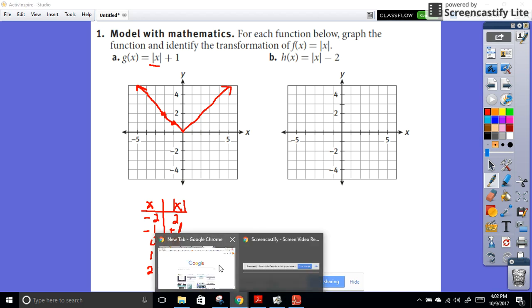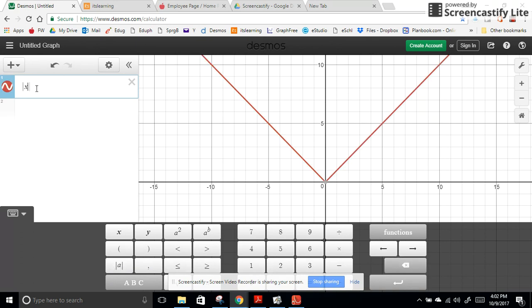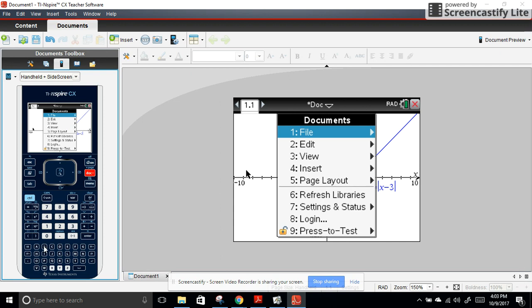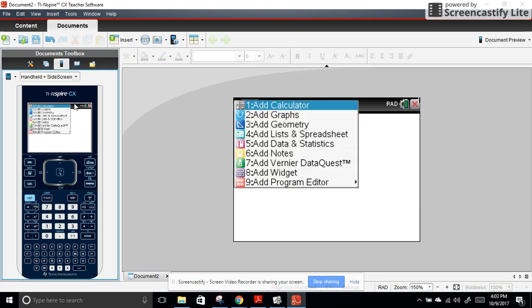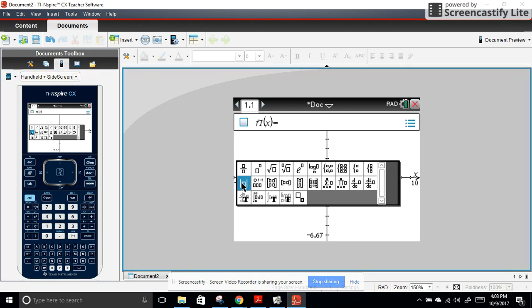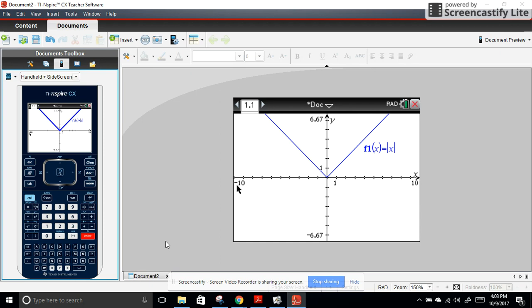Or don't forget, you can always go to the graphing utility, your calculator. I'll show you your calculator in just a second. Type in the absolute value of x, and it gives you the parent function. I have a function already on there. I'm going to hit the document button, and then B, and that should clear everything. It doesn't look like it is. No, I do not want to save. Okay, I cleared everything. So if you want an absolute value function, you click this template button, and that's the one you choose. The template comes up, you type in the absolute value of x, and you press enter, and it shows you that graph that we were just talking about.